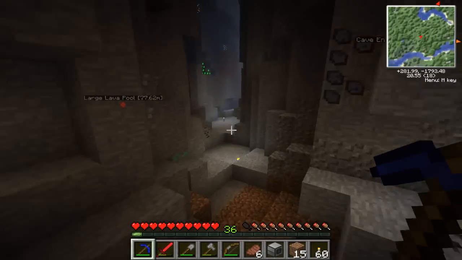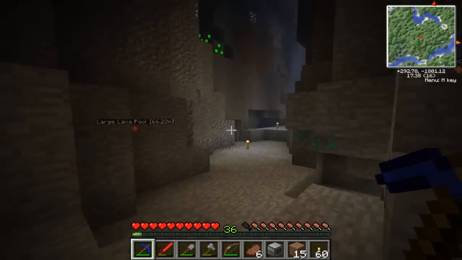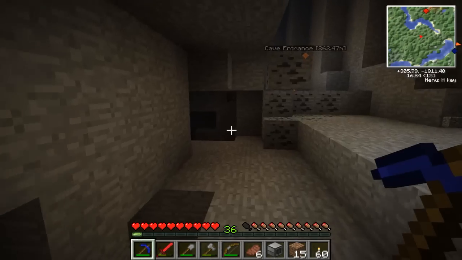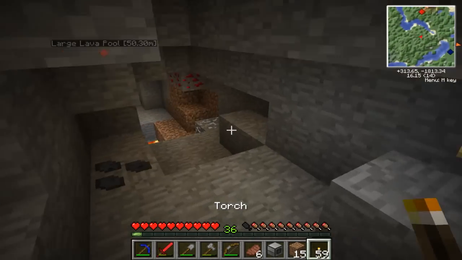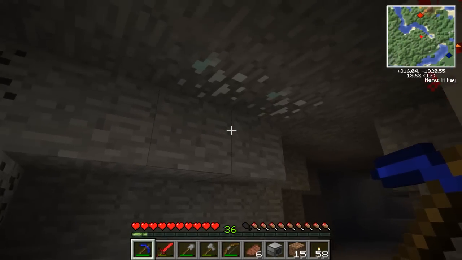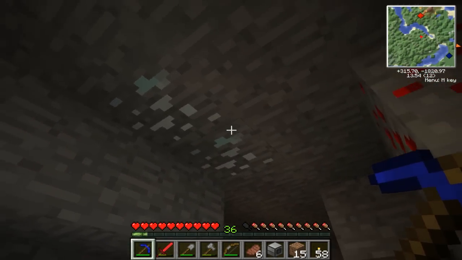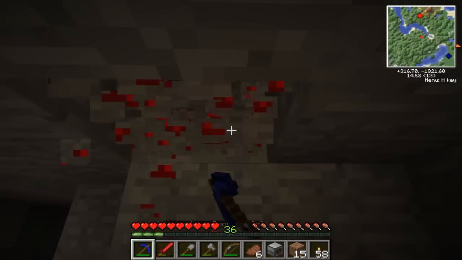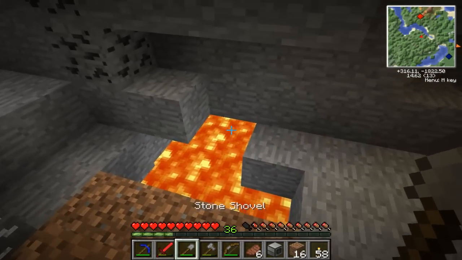I forgot to put a waypoint in there because it had a large lava pool, and I wanted to take advantage of that whenever I decided to start using lava as a source. Ooh, redstone that I didn't see. Diamonds that I didn't see. These aren't diamonds. No, that's tin. Never mind. Tin has a look of diamond, actually. To me, it does, anyway.